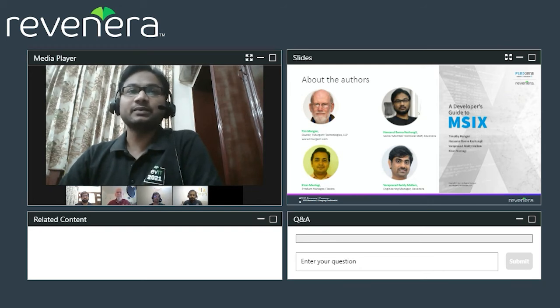Like we know, in a traditional installer we have different ways to register file type associations, deploy Windows services, or register COM components. All these things we have to do differently in an MSIX package. Especially chapter 4 talks about how to assess an existing installer and how to build all these things using MSIX package extensions.